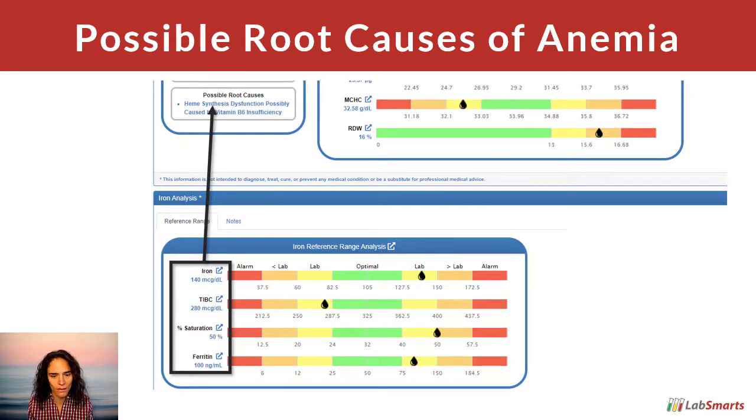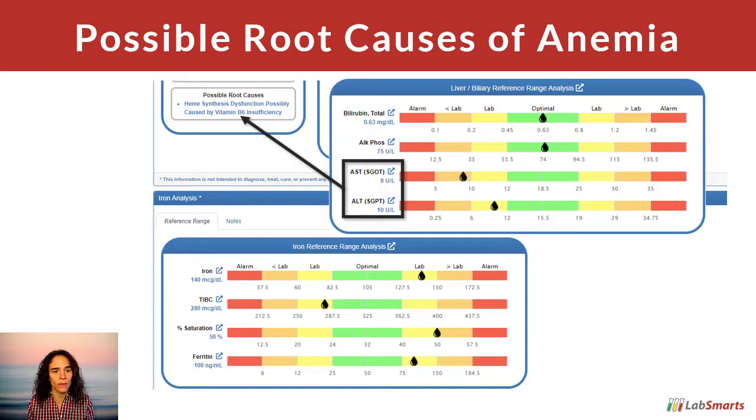So we can see here that the amount of iron in the serum is more than optimal, and you can tell that the transferrin in the serum that carries around the iron is highly saturated with iron. So there's not a problem of iron deficiency. Also, the amount of iron in storage form in ferritin is more than optimal. So there's definitely not an issue with iron intake here. Instead, there's more than enough iron, but it's not being able to be converted into heme to make hemoglobin.